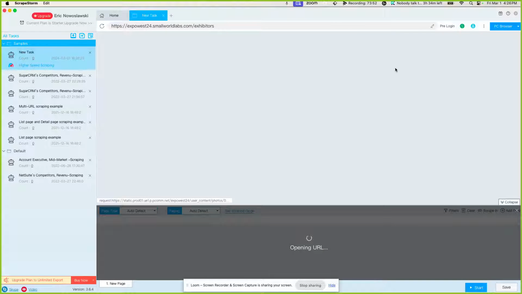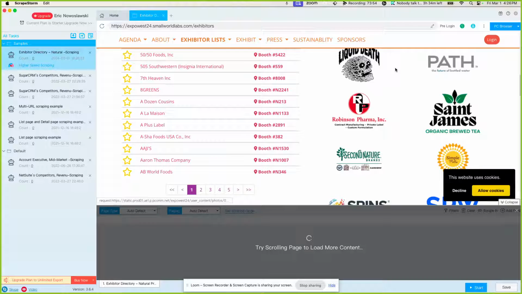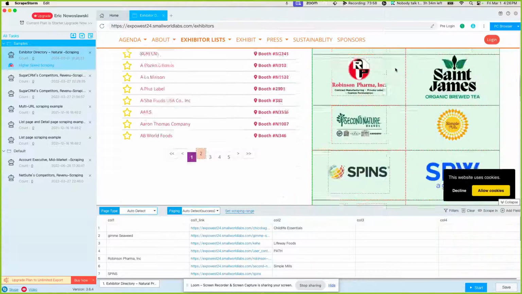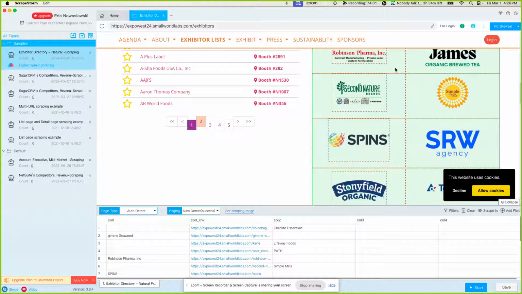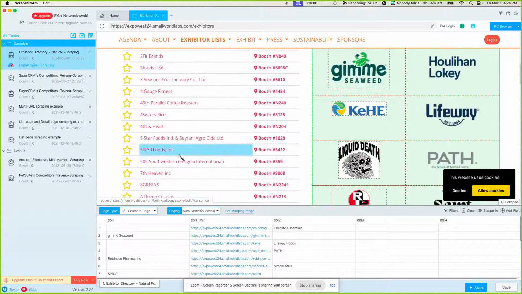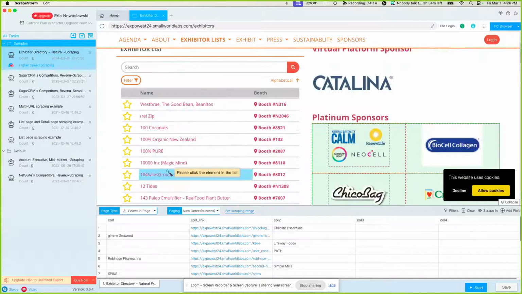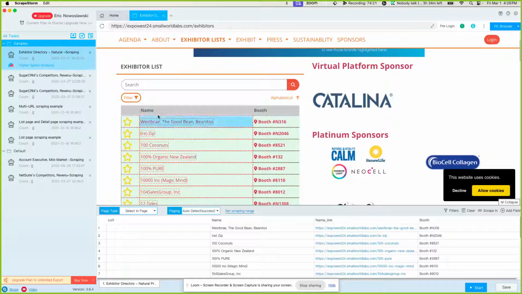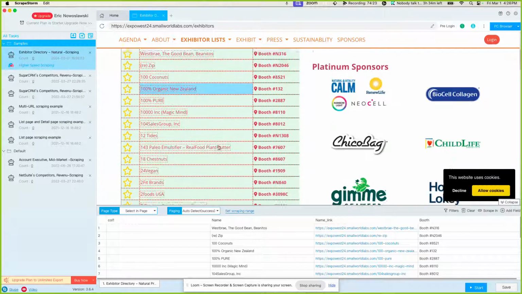So we'll open up this right here, and then it's going to automatically try to find what you want to scrape. And okay, so it did it incorrectly. That is not what we wanted it to scrape. So it was using auto detect, and it did not detect what we wanted it to detect. So we are going to select it on the page. So I click select in page. We're going to go to the top, and we're going to click this element, and then we're going to click this element. And so now we just told it, hey, the thing that we want is these things right here.